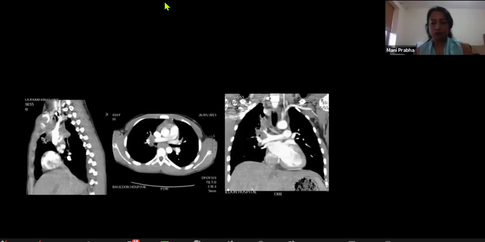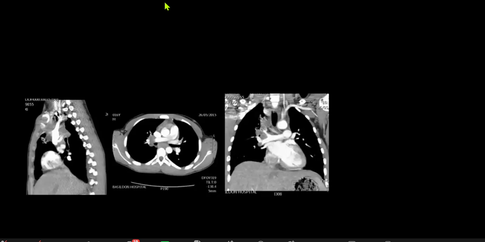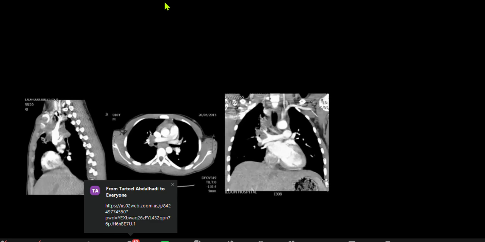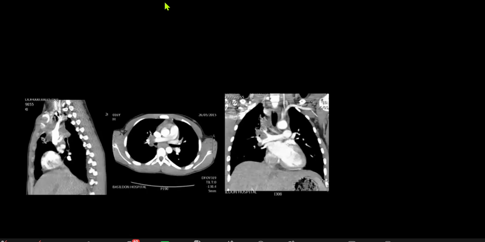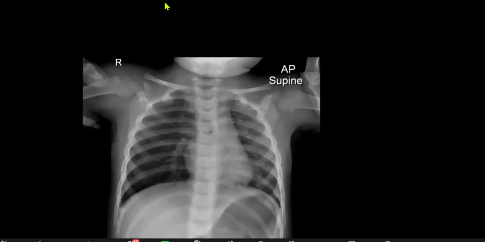Same patient. So this is the mediastinal window in sagittal, axial, and coronal planes with an arterialized study. And I can see low attenuation lymph nodes predominantly in the right surrounding the main pulmonary artery, as well as some enlarged right paratracheal lymph nodes. There's no associated calcification, and they appear to be quite homogeneous, which would be in keeping with TB. There isn't any associated endobronchial lesions.